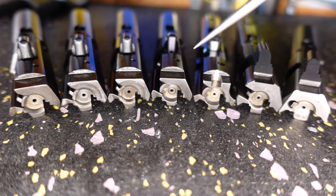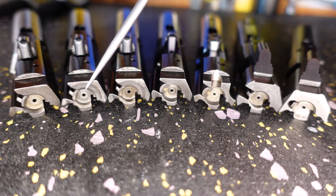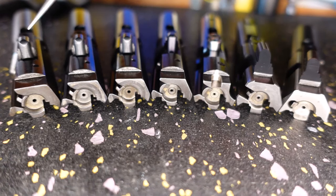By far the most expensive is the Brownells Hybrid. The Brownells Glock-only bolt has really bad reviews; this is the Hybrid, which works with both Colt and Glock. I have two of these and they run fantastic. The Kaw Valley Precision is basically identical but a bit less expensive — good company, and I like those bolts as well. The least expensive is the BK Firearms, and for all intents and purposes all three of these appear to be identical and probably made by the same OEM supplier. They all run fantastic. So if I were to get another bolt, it would be the Brownells, Kaw Valley Precision, or BK Firearms style. I have two of the BK Firearms, no issues at all in Colt or Glock setups, and they seem to be the least expensive ones.